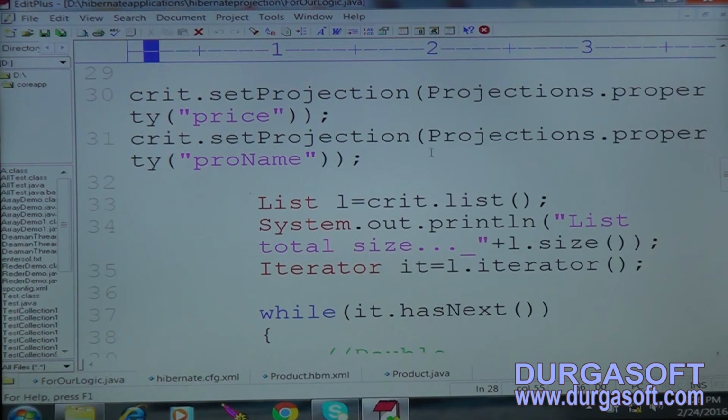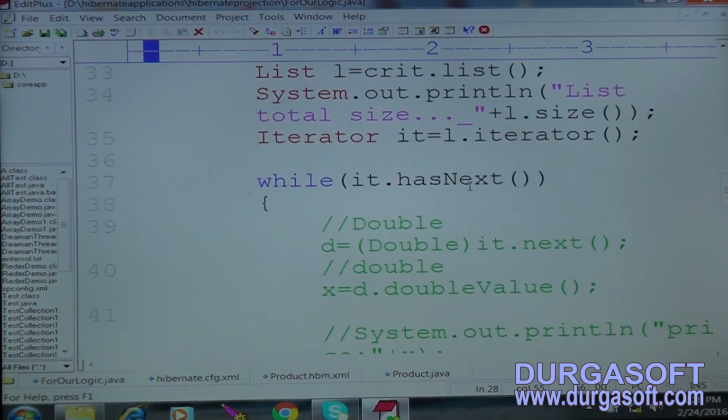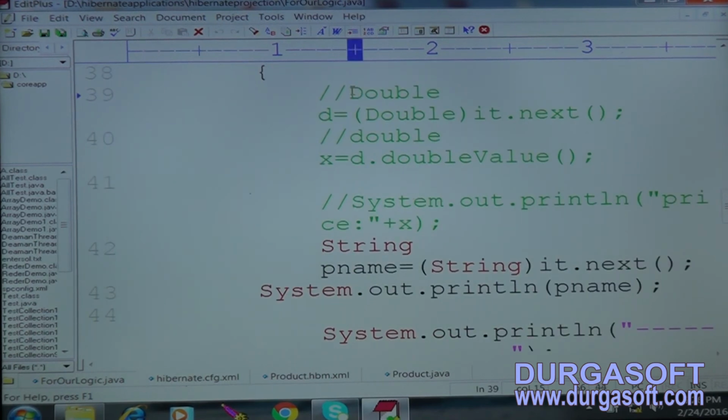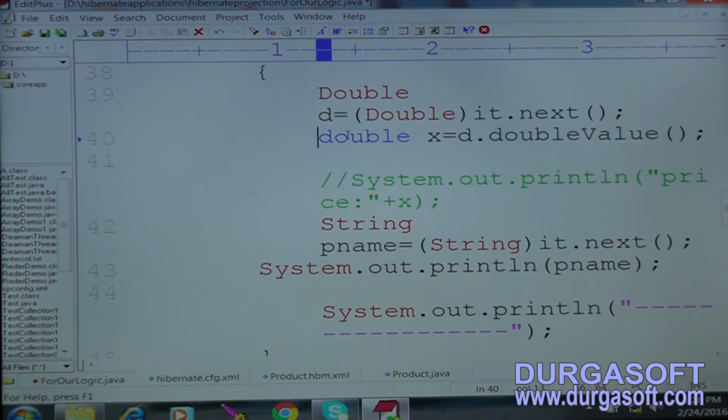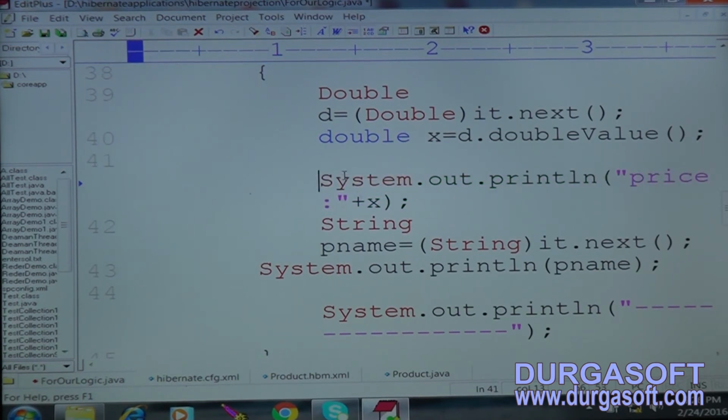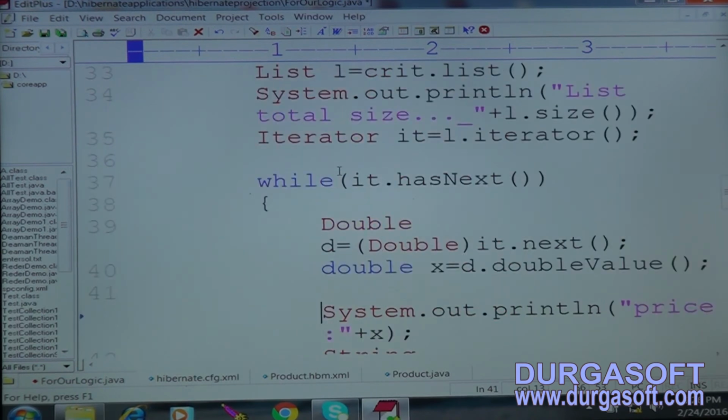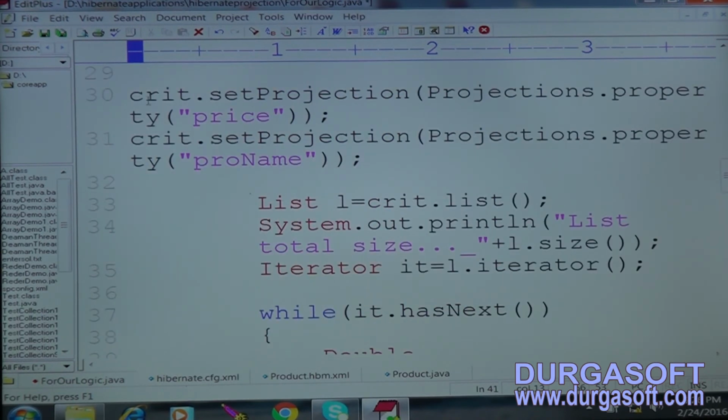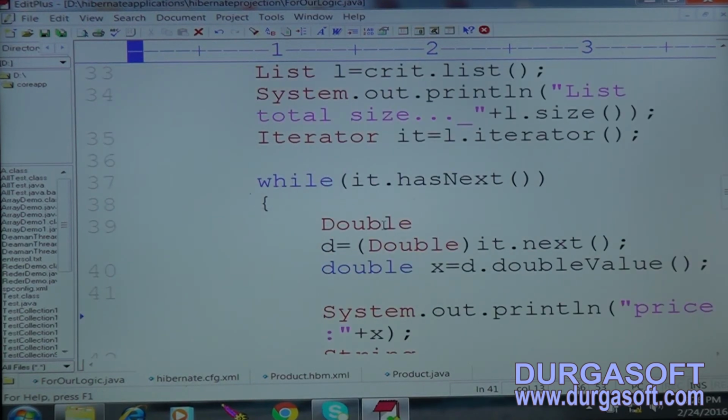Then setProjection, Projections dot property product name. After that, I am removing these comments. Whenever we are setting like this, the first one is overridden by the second one, right? Yes, the first one is overridden by the second one. But I am printing a double only.